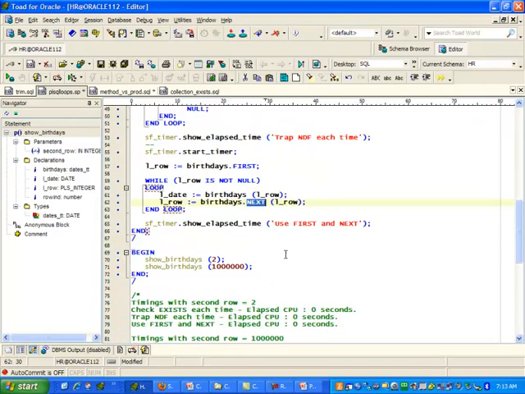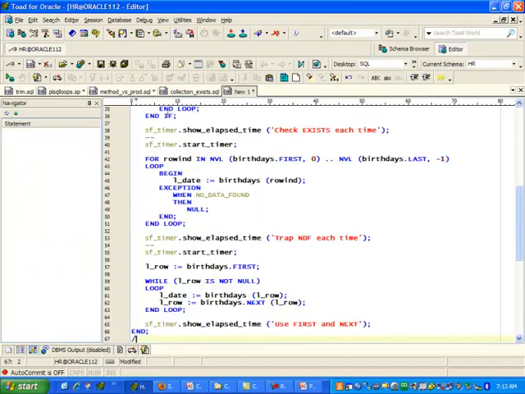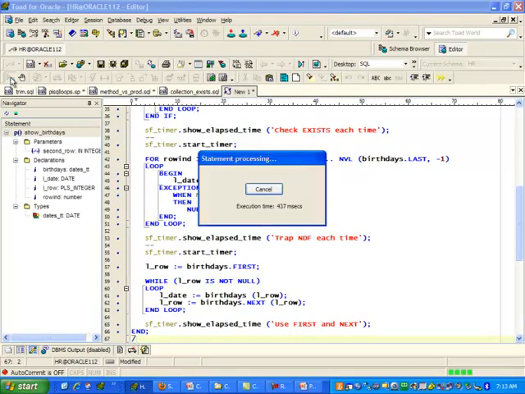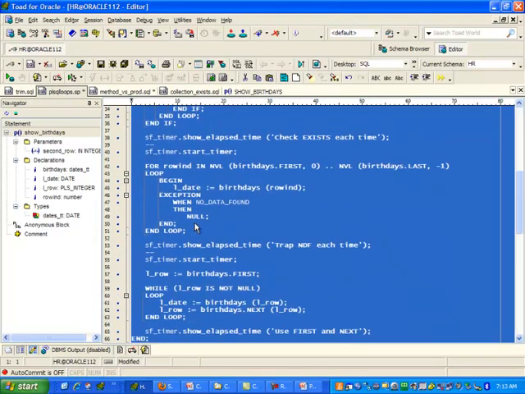And what I've done is run this code for two scenarios. In fact, let's run this code for a couple of scenarios, and then we'll take a look at the timing aspect, the performance aspect of this. So I'm going to create my procedure, and then I'm going to run it.